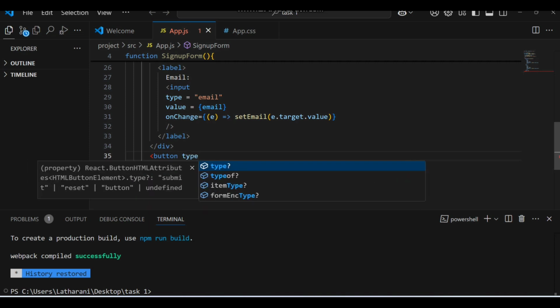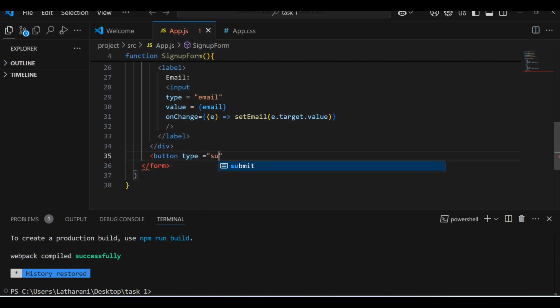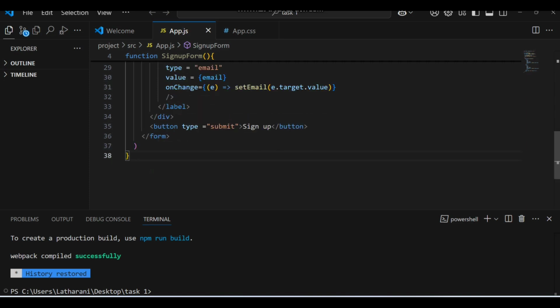Export default SignUpForm, and save this and run this: cd project, cd src, npm start.